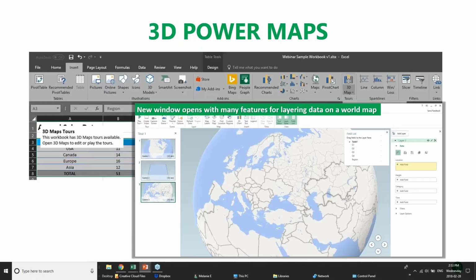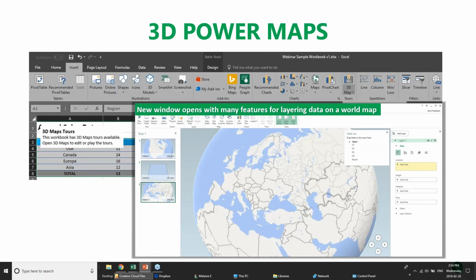Let's talk about 3D Power Maps. This feature is so super cool. I'll admit, complex, not the easiest to work with. But if in your business you have latitude and longitude addresses and you want to strategically map your data, your sales, your customers, the 3D Power Map feature is just game changing in terms of visualizing your content on a map of the world, or you can even import your own maps. But again, I'll tell you right now, it's not the easiest to use.